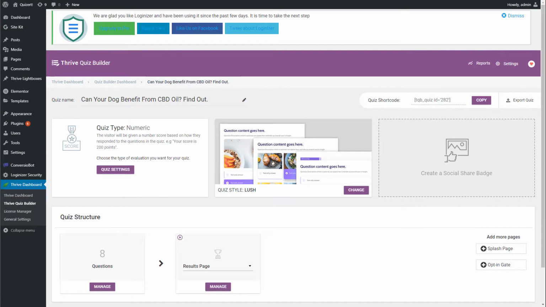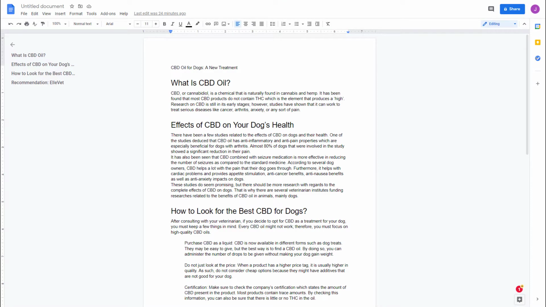The next thing you're going to need is an article around 500 words in length. It can be a bit longer, but don't make it too long, okay? You're not trying to write some long blog post that's like 2,000 words or something like that. That's not what it's about. Something about 500 words is about right.